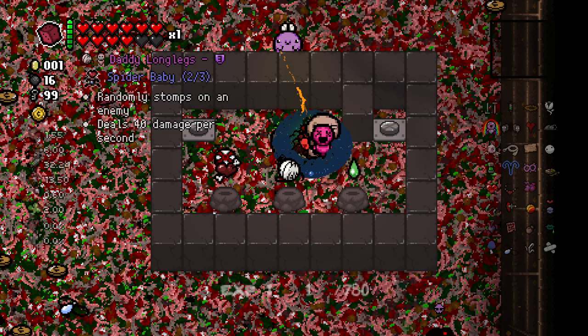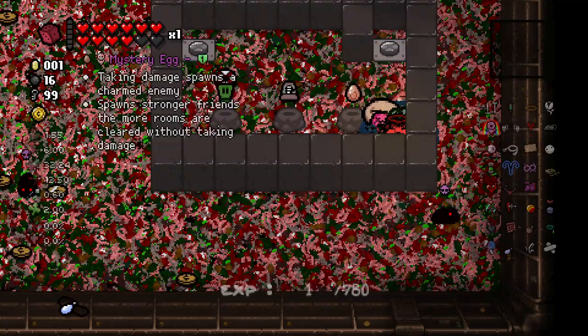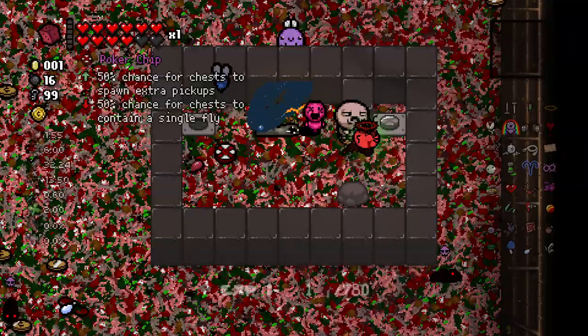Daddy Long Legs randomly stomp on enemies. Okay, I just kind of look. Taking damage spawns a charmed enemy. Great. Stronger enemies per each room cleared without taking damage. Well, about that.